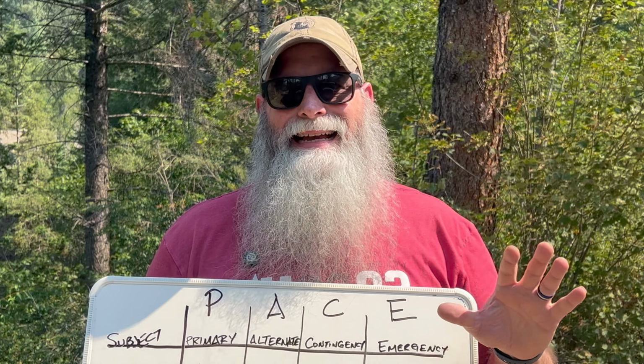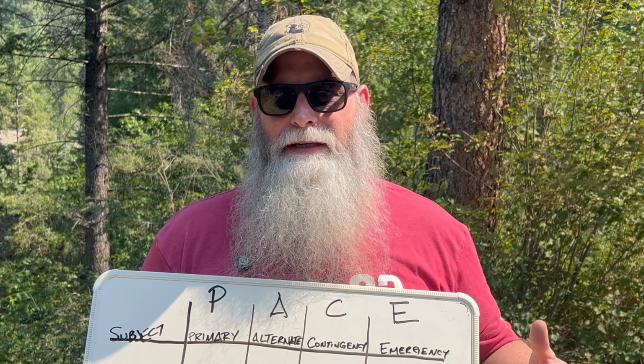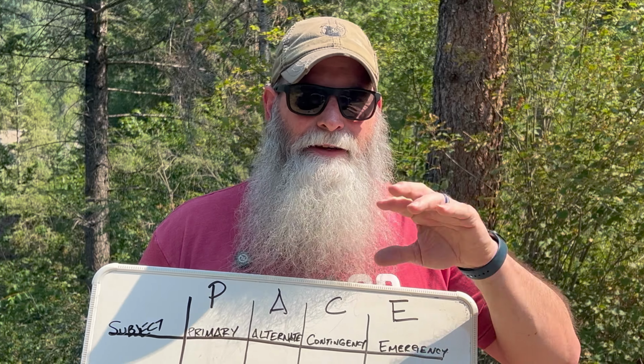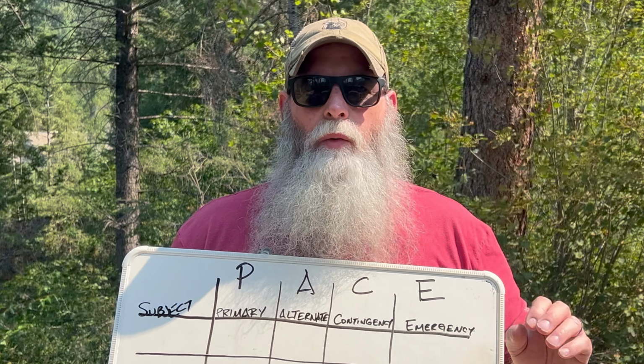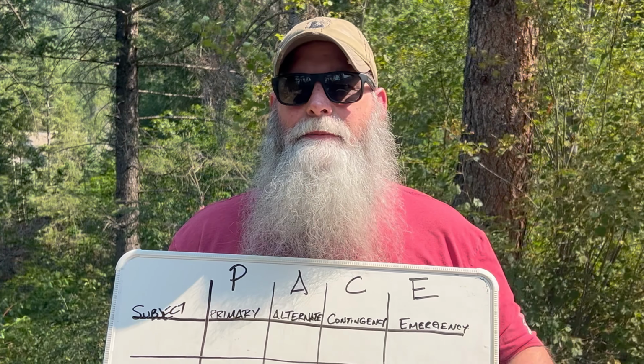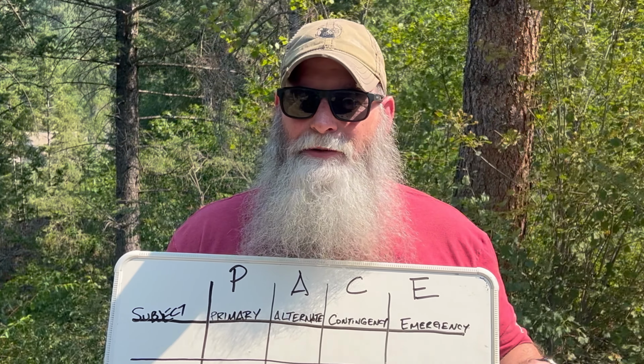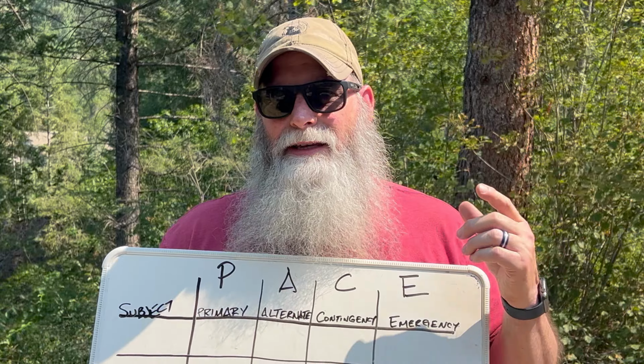The PACE acronym is actually simple. It's primary, alternate, contingency, and emergency. It's a simple way of asking, if something fails, what happens next? While there are exceptions, the important thing is that each option is independent of the previous one. If the same failure takes out all 4 options, you don't really have 4 plans. You have a fragile one.